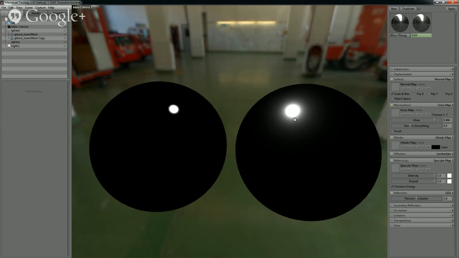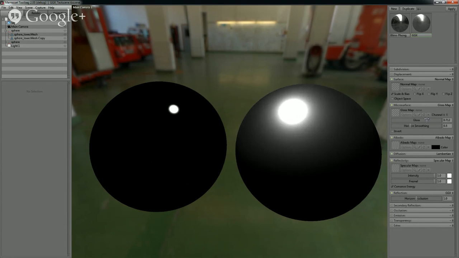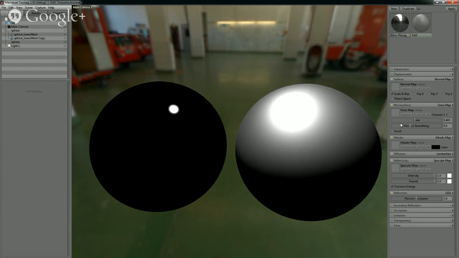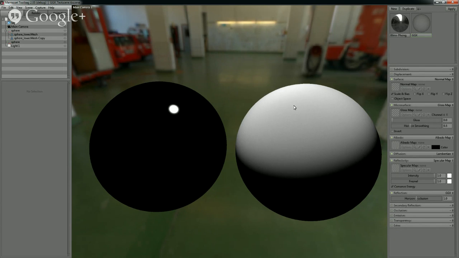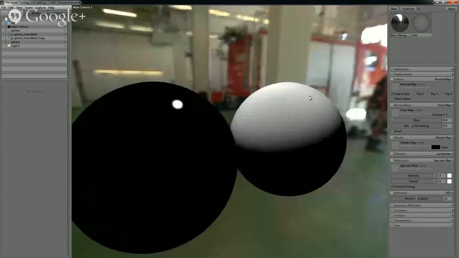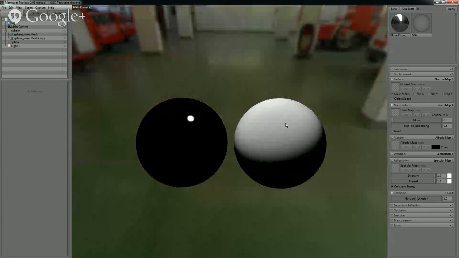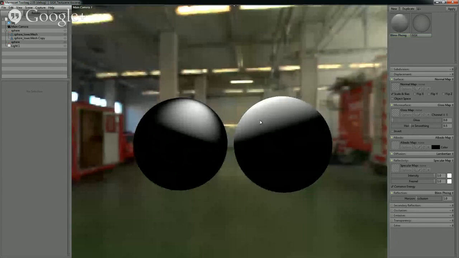The highlight shapes are very different between the two. As you head towards full roughness, a lot more of the sphere is covered by the highlight, until eventually, at full roughness, you have this huge area that's completely covered by the highlight. So that's basically the difference between the two.